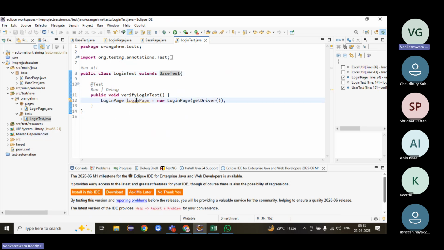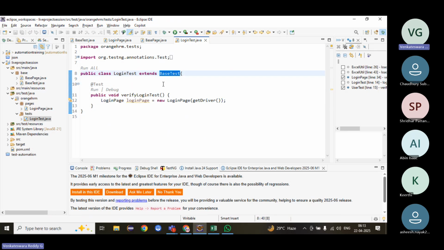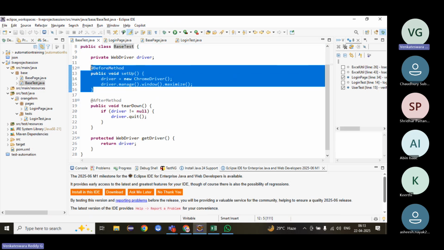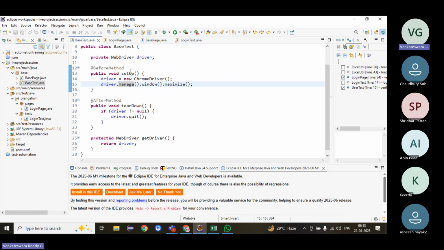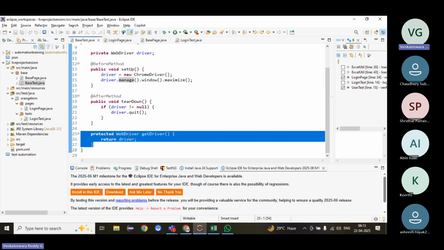Here the login page, first it will come here and go to the parent class. The parent class before method will execute first. Then the driver will be created, and by using the get driver method, the child class will get the driver.